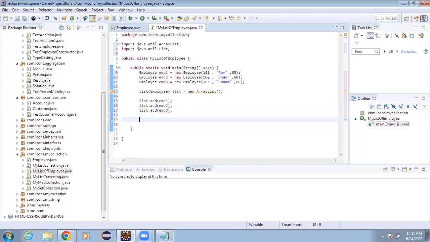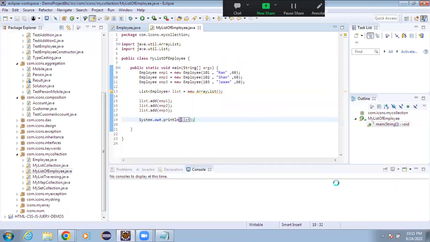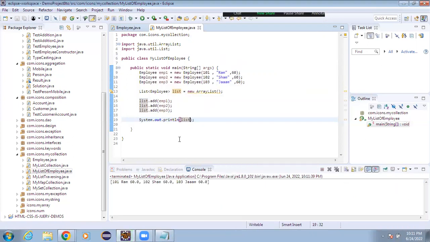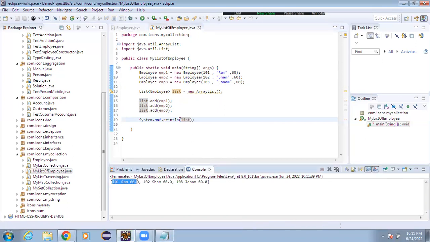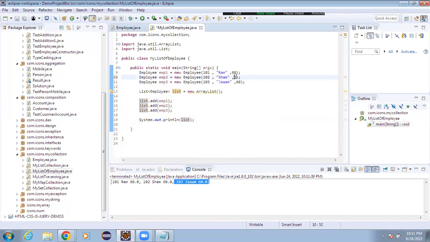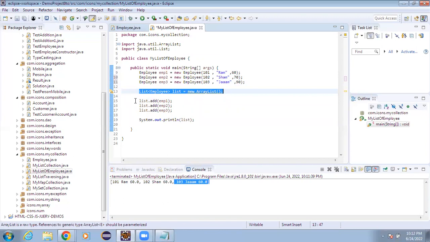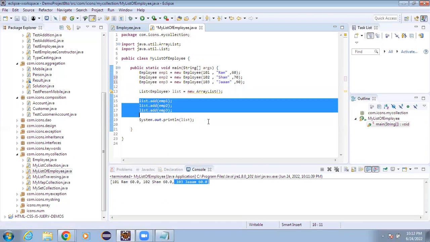And then I want to display that. If I want to display it, I use sysout, and in it the list will get displayed. You can see what output is coming. I created three objects of employee, created the employee list, added all these elements, and tried to display them, and you can see 101 60, 102 60, and 103 Jam with 60, as I made the same salary. So I just change it to 70, and here it will be 90. So I have created three objects, created the list, put all these objects in that list, and tried to display them.